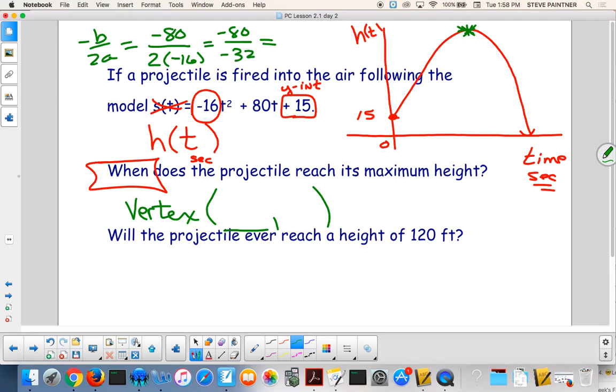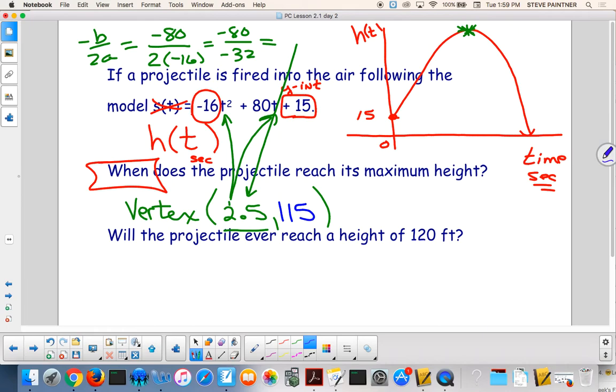I'm getting negative 80 divided by negative 32, which is 2.5. All right, 5 over 2, somebody said. That's the same thing. Okay, you want the y value? Put this back in here. Work it out. And I know the bell's going to ring, so I need an answer quick. 115.